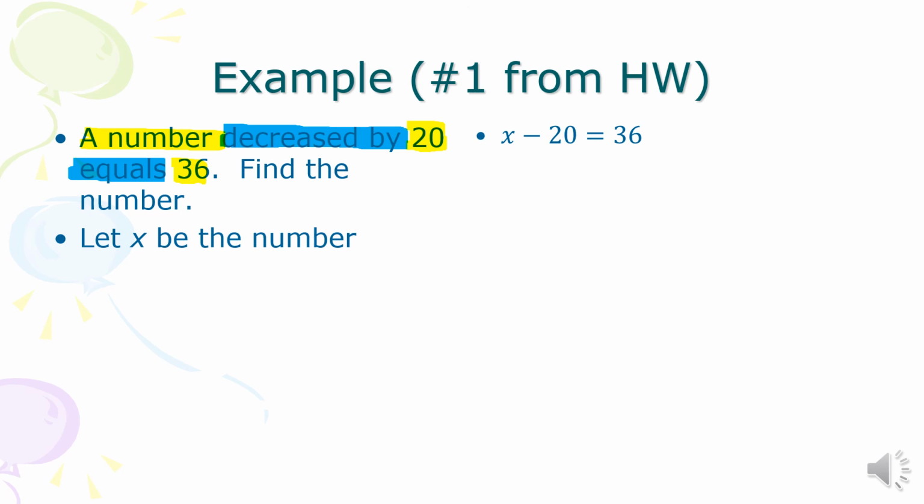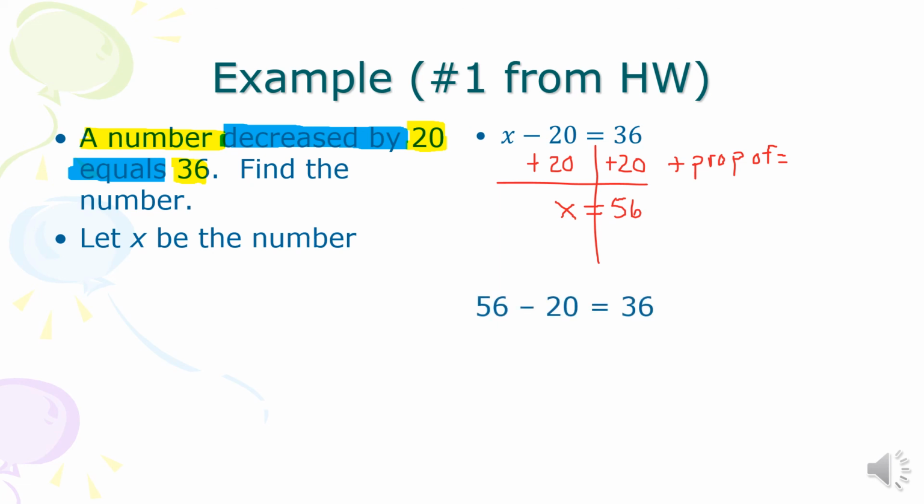At this point, you probably could pause the video to give yourself a chance to solve the equation. Make sure you also perform a check. So I'll start off solving this one-step equation by adding 20 to both sides, of course drawing my mirror. That's the addition property of equality, and my final answer is x equals 56. As I stated before, I do always check my work by plugging in 56 for x to see if it works, and 36 is equal to 36.